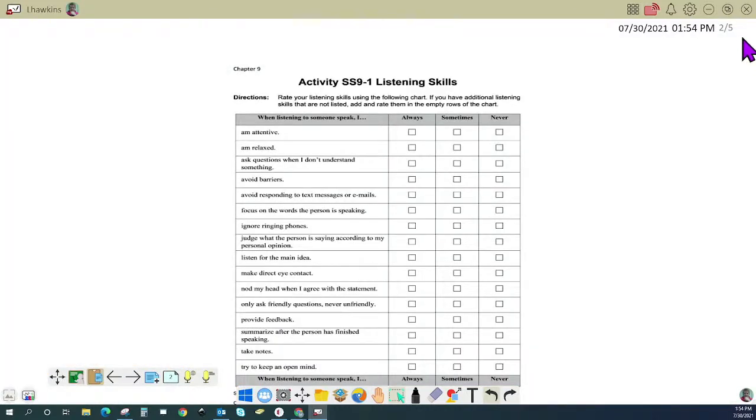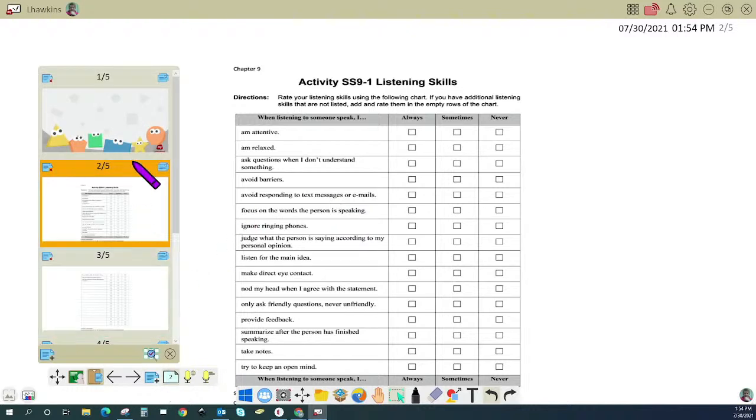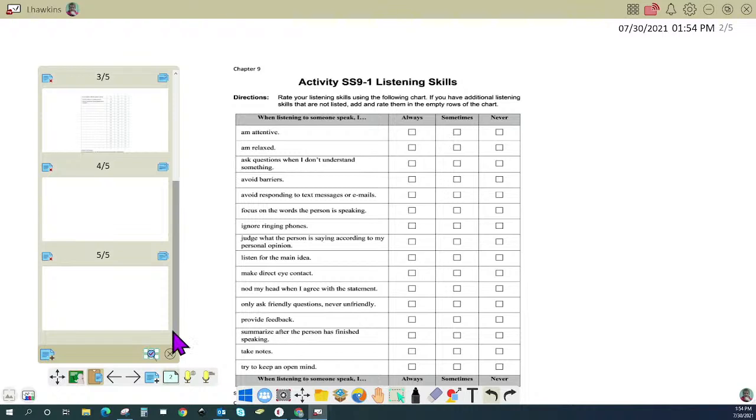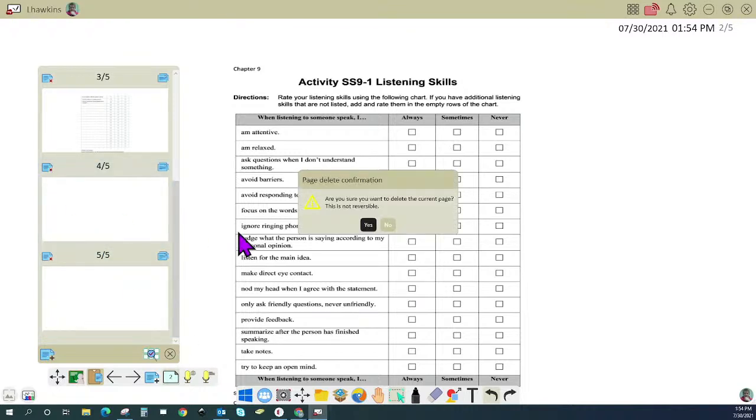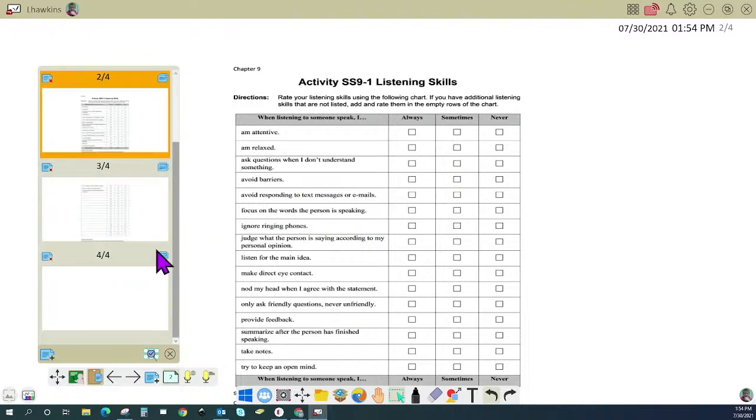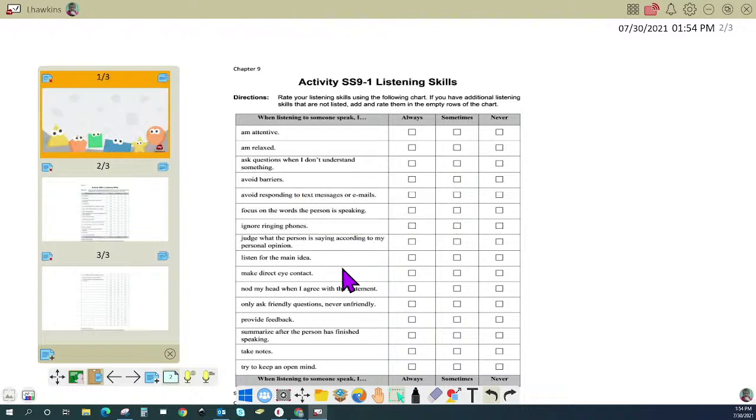It was like it was thinking, and it actually copied and pasted the Word document in here. If I want to see exactly where it pasted it, I'm going to click on my page sorter, and it put it on page 2, and it was a little too long, so it also continued on page 3. If I cruise down, maybe I want to get rid of page 4, and I just hit that little X button, and it'll get rid of that. And now I have a nice clean presentation. I like that much better.